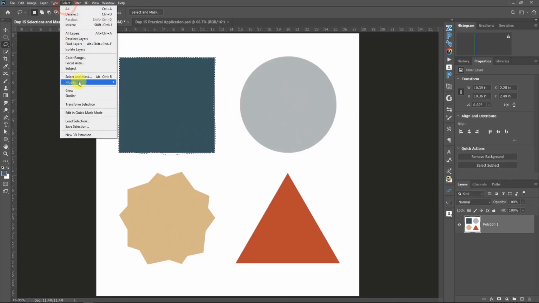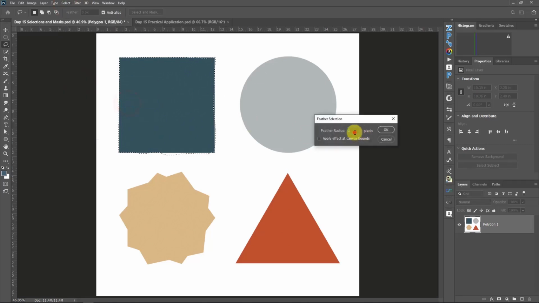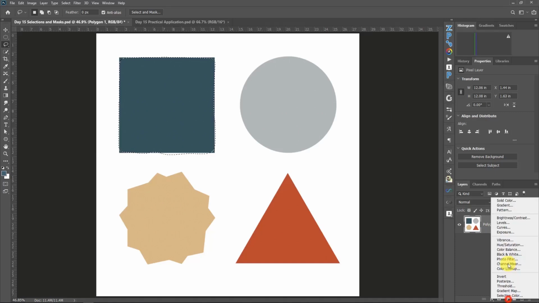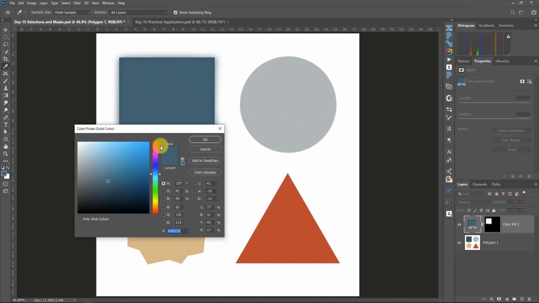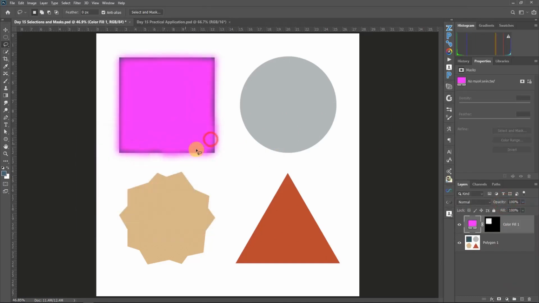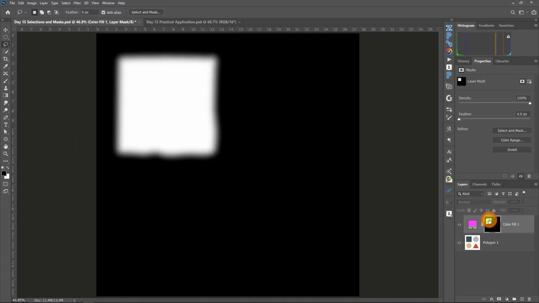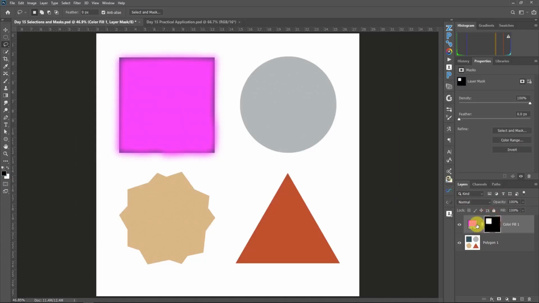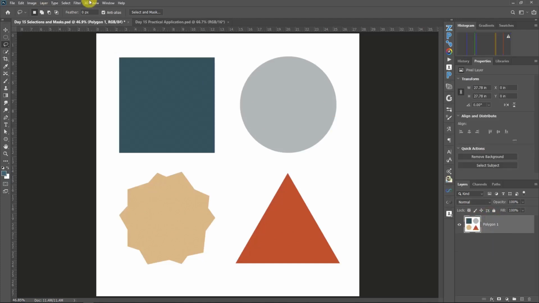If we go to Select, we go to Modify, and we go to Feather, though, we can feather this out by, let's say, 25 pixels, okay? What that's going to do is, instead of making it a hard edge selection, it now has a 25 pixel feather that'll transition out. So now, as I go down here and I make that solid color fill, and we change that to magenta, you can see that it's got this feathered edge around it instead of being a hard edge. Feathered edges are really important in your workflow in Photoshop, especially with photography purposes, okay? So keep that in mind, that's the secret to getting a feathered edge on any selection.